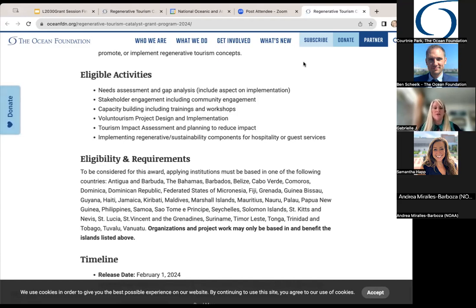So you'll see in that longer form, there's some things that are not able to be covered, such as conference travel. That is a challenge for us. The grants are so small that putting in for a couple thousand dollars to travel to a conference gets to be a little challenging. So that's something we're not really able to support. The purchase of a vehicle, for instance, is not something that would fall under these grants. So there is a list of things that we're not able to cover under this project.